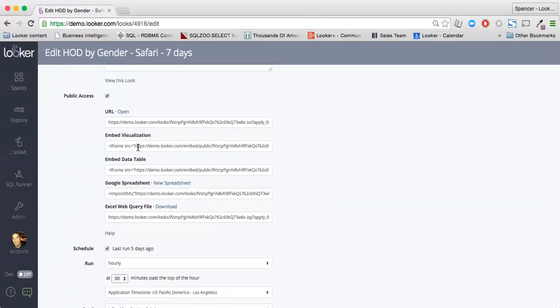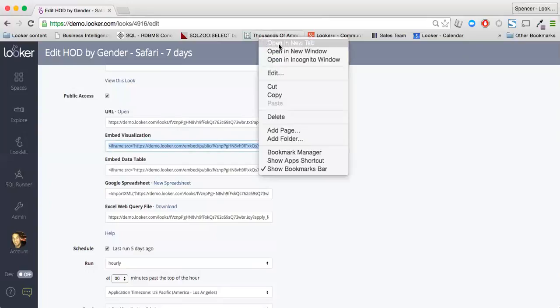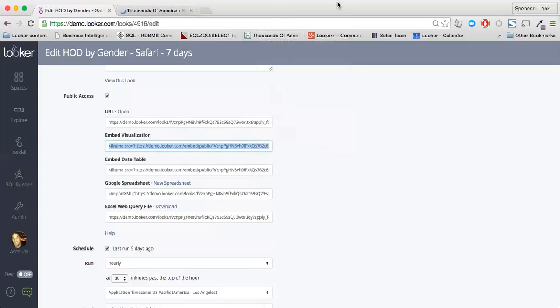Additionally, every query you build is going to have an iframe associated with it. So if you want to embed data outside of the application, I'll show you an example of a Huffington Post article. You take the iframe, you can drop it into your third-party application, into your own website, really anywhere that you want. And it's going to render just like it does within the application. It's going to be interactive. If this ever loads, I'll show you what it looks like outside the application.